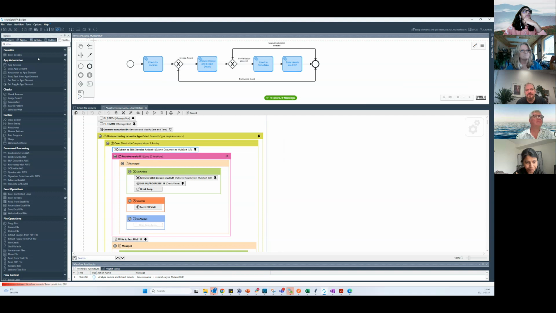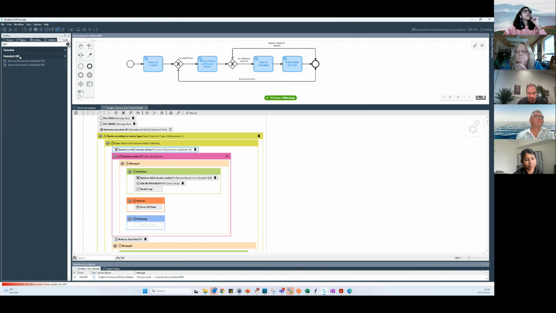And in RPA, if you search here in the toolbox for IDP, you will see there are two important actions: one is submit document to MuleSoft IDP, and the other one is retrieve results from MuleSoft IDP. These are the two requests. Submit is the POST request, and retrieve is the GET request.